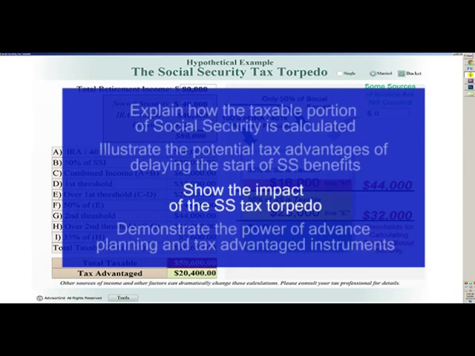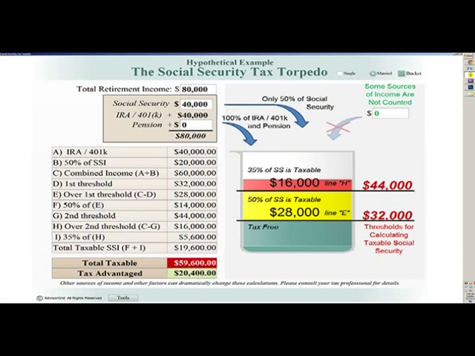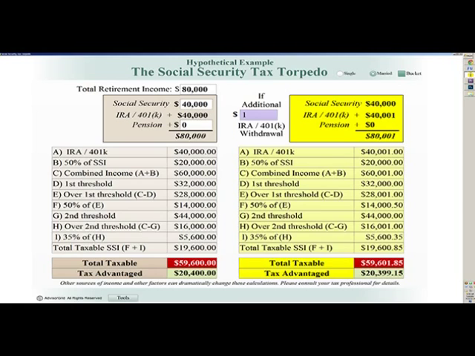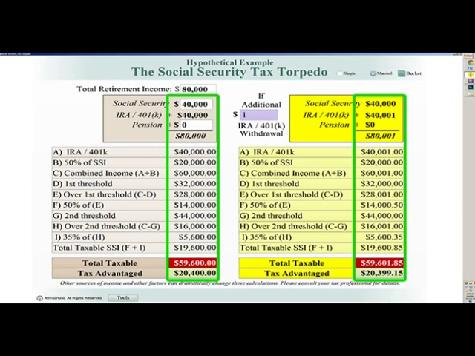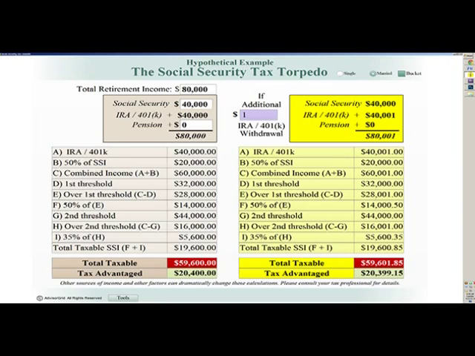Another important tax consideration is what often is referred to as the Social Security Tax Torpedo. Income hit hardest by this tax torpedo are the amounts that exceed the top threshold for Social Security taxation. To illustrate this, click here and the bucket is replaced with the yellow section you now see on the right. The numbers in this yellow section are identical to the tan section on the left, with the exception that the yellow section assumes one single additional dollar is withdrawn from the IRA.